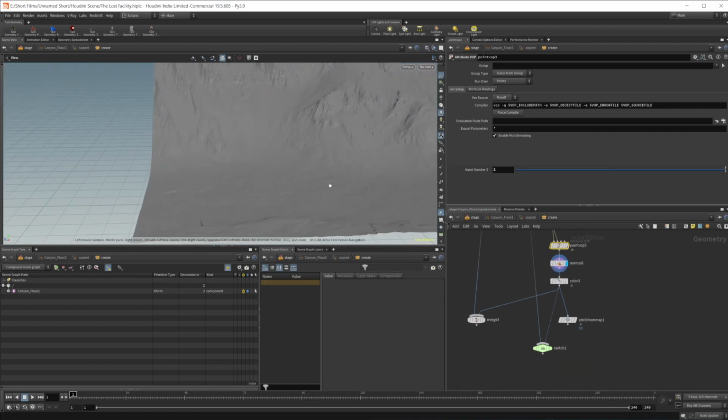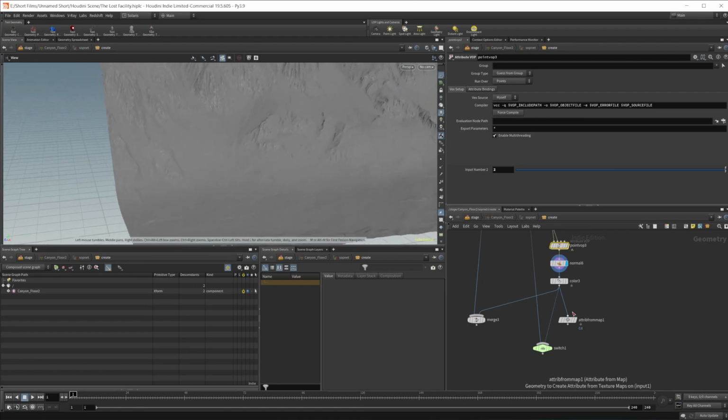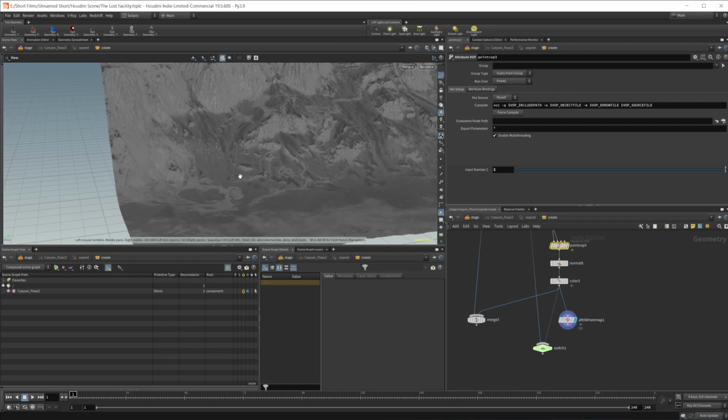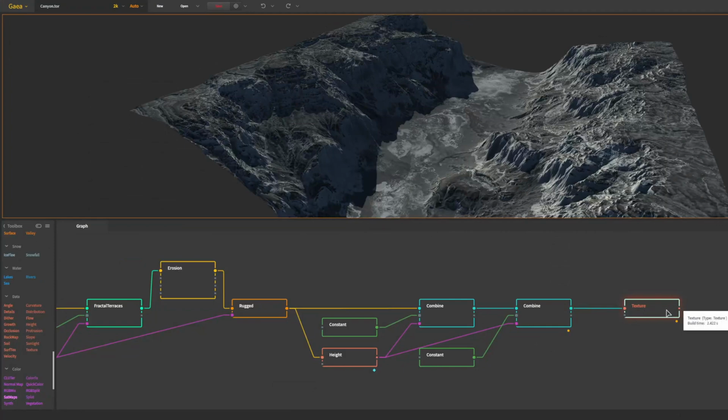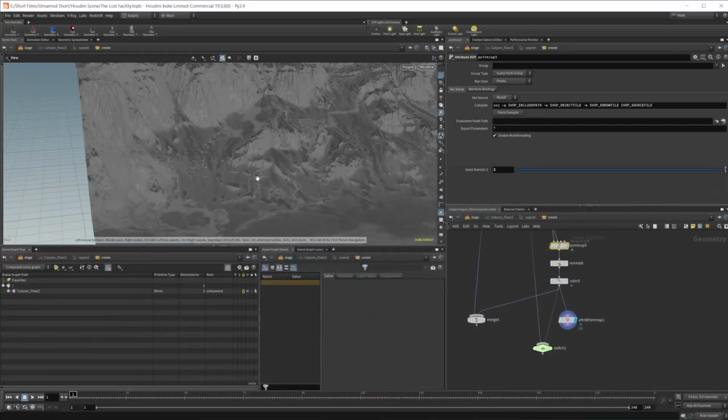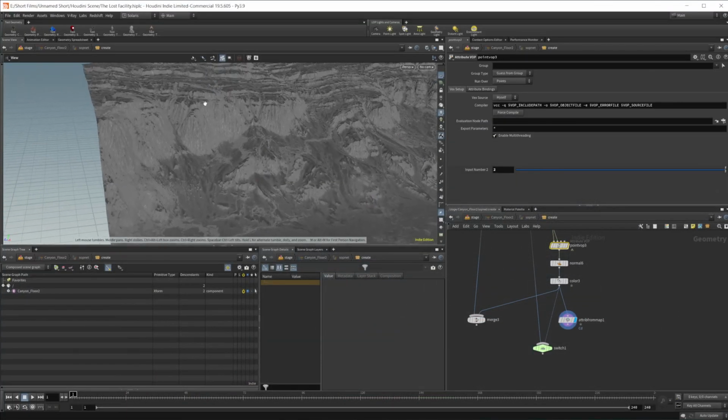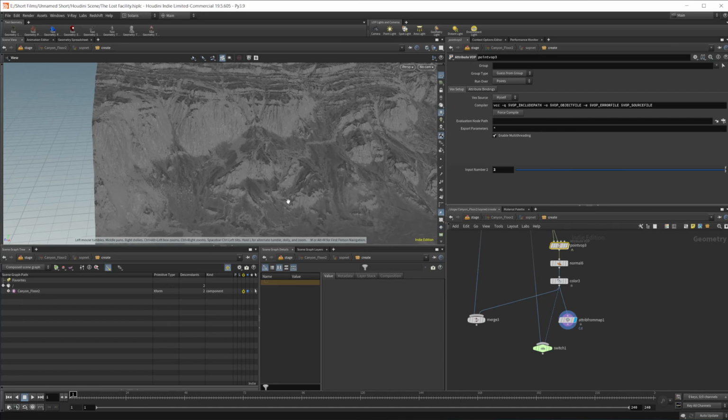And just to show you, it does have our attributes or our UVs still on the geometry, which is how we're actually going to shade this mesh. I just got an attribute from map here with a texture that I've exported from Gaia, just a terrain texture. I'm not actually going to use this in the final build. I just wanted to use this to test out, make sure that we were getting those UVs that we had before, because that's how we are going to texture this.